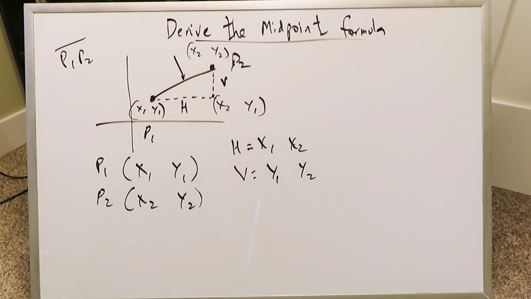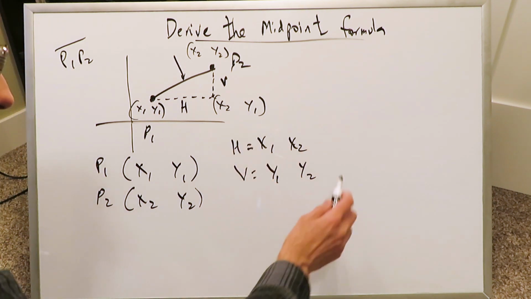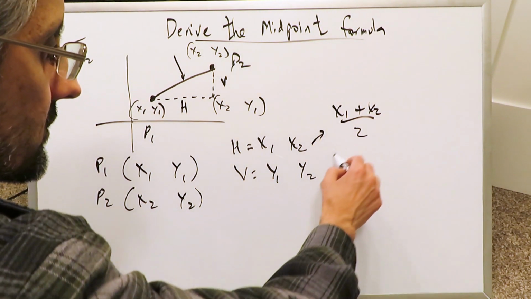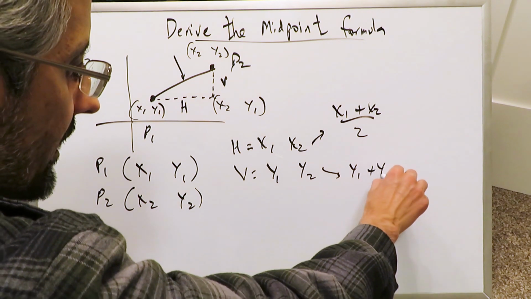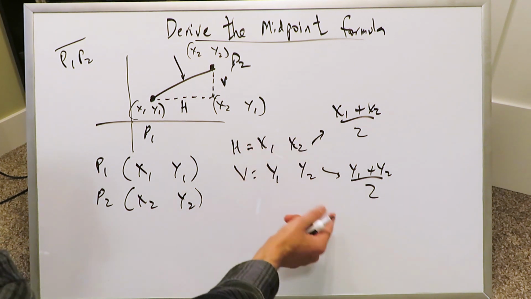Now when you're talking about the midpoint, you're talking about an average of the two points. The two values are added and you take the average of those. You get x1 plus x2 over 2. Here you get y1 plus y2 over 2 because you're finding the middle. The middle here refers to a midpoint average, the sum of both values divided by 2.